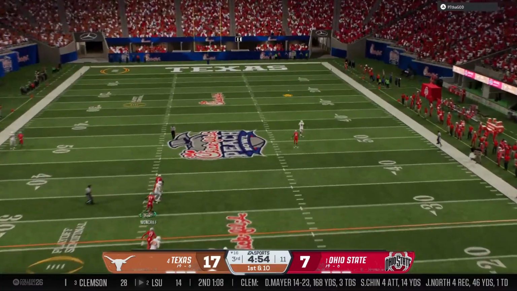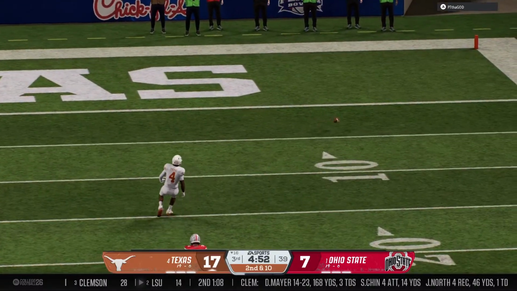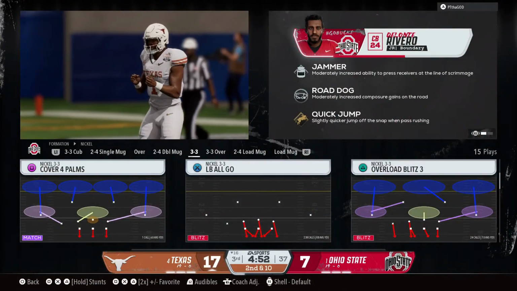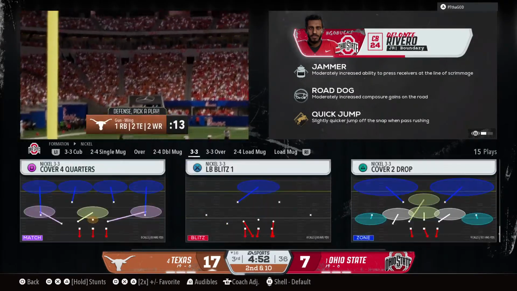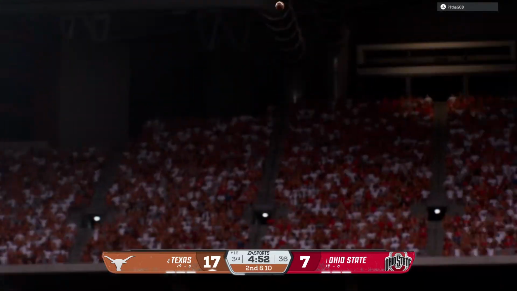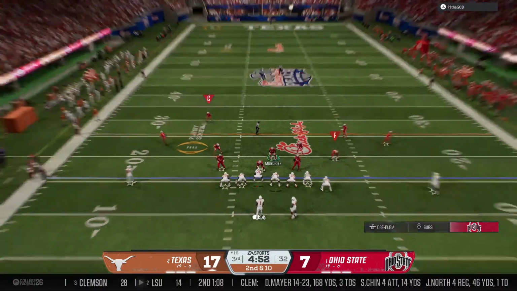Looking for a man deep on the right side. Downfield shot falls incomplete. Couldn't quite connect there. The offense doesn't come up with the completion here, Chris, but I think it gives you an indication of what they think they can do here in the second half of this playoff game.